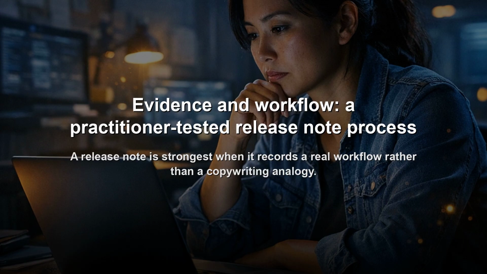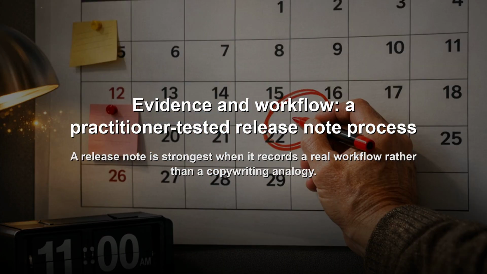Public changelog practice provides a useful model. Keep a changelog recommends grouping changes by types such as added, changed, deprecated, removed, fixed, and security, while GitHub documents how project teams can create and maintain a changelog. In an e-commerce workflow, the practitioner starts with the product owner or catalog manager, not the headline. The owner supplies the approved name, affected SKU, change description, effective date, status, and evidence. The writer drafts from that record, then returns the finished note to the owner for a factual check.